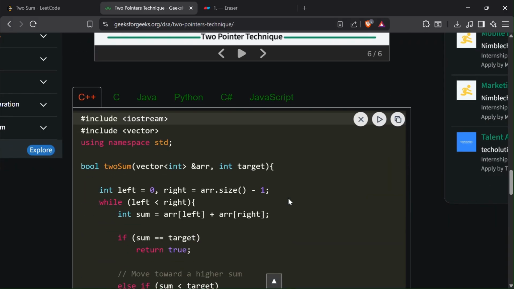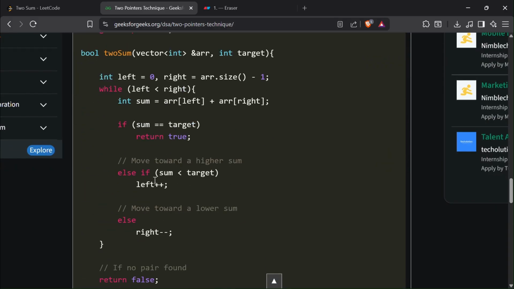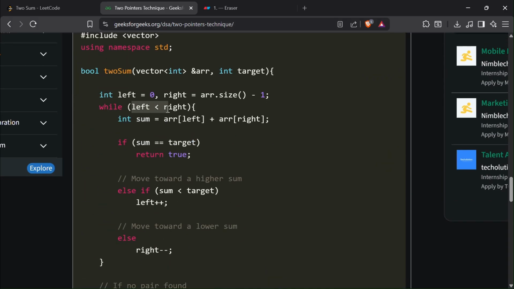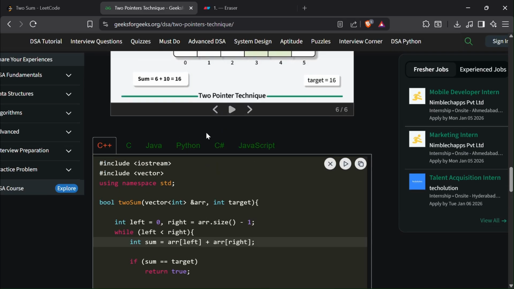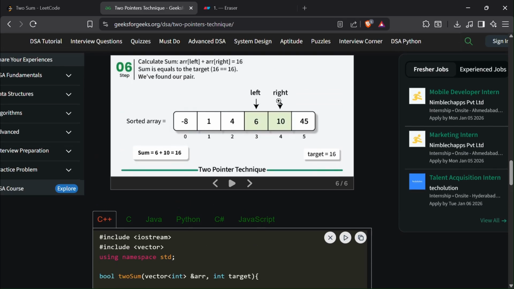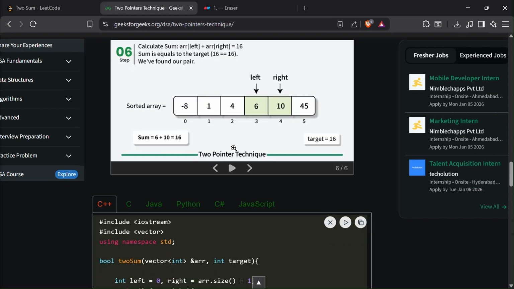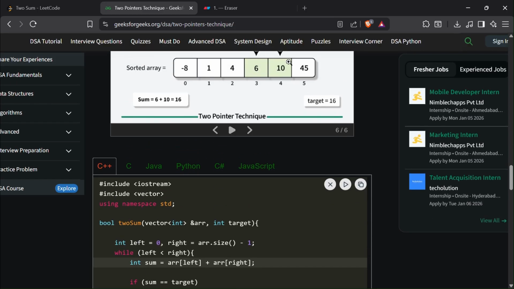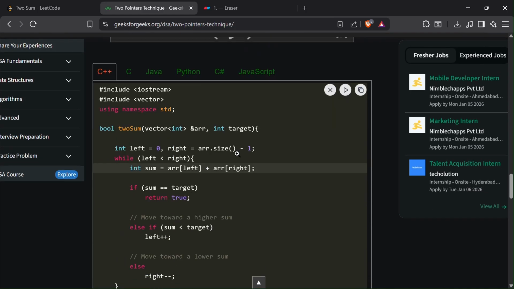If I talk about the code, we will apply the loop until the left crosses the right. So when left crosses the right we will stop, or left should be less than right. Then we will do the sum.